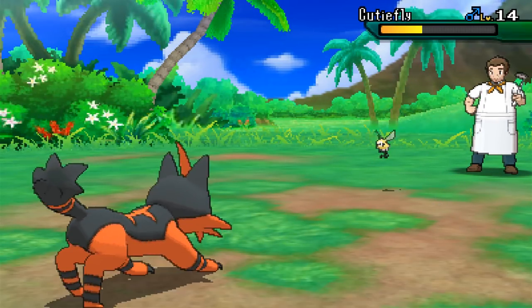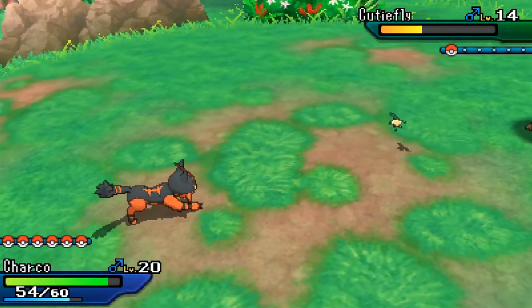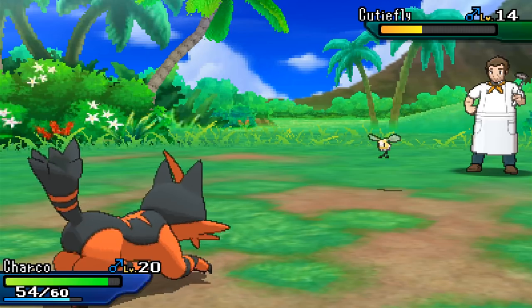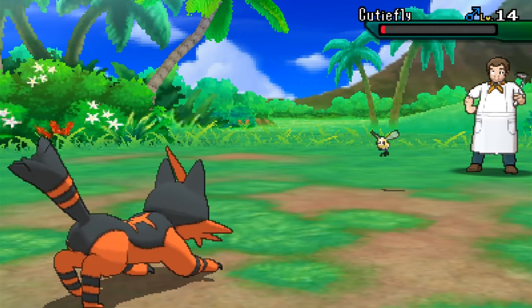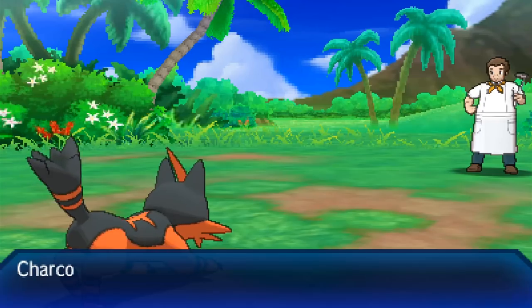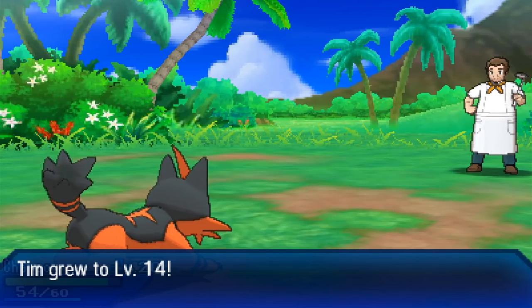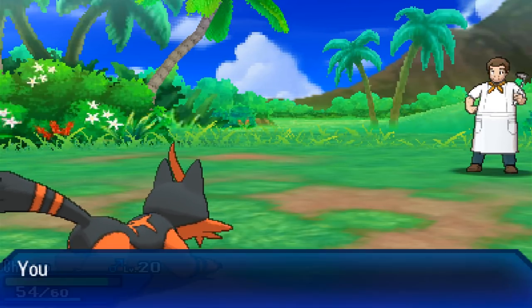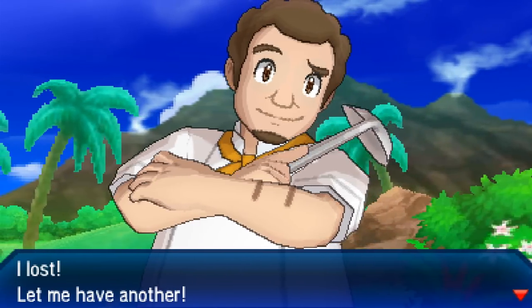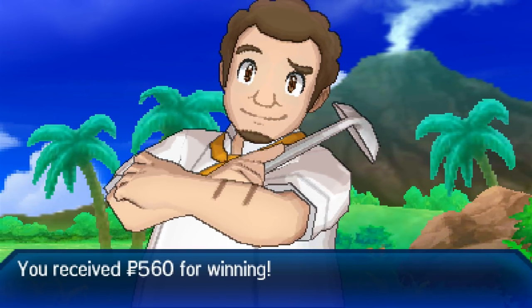I'm just gonna go ahead and use a Fire Fang or something here. Or we can use Ember. It doesn't really matter. Charco used Ember, and we win. Hooray! Super effective. Cutiefly fainted. And we got 142 and 182 for Tim. Tim's level 14. Nobody else got a level up. We defeated Cook Ernie. Sorry, Ernie. I lost. Let me have another. We receive 560. Cool. So there's that done.